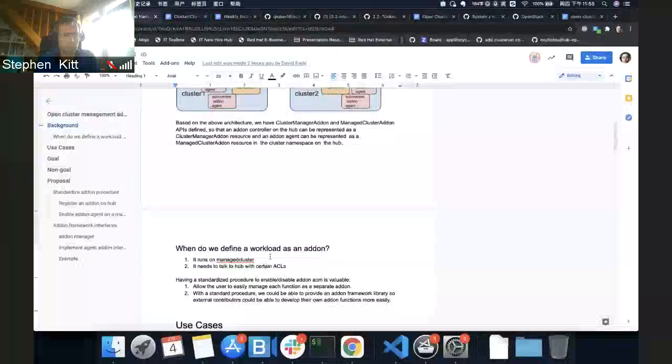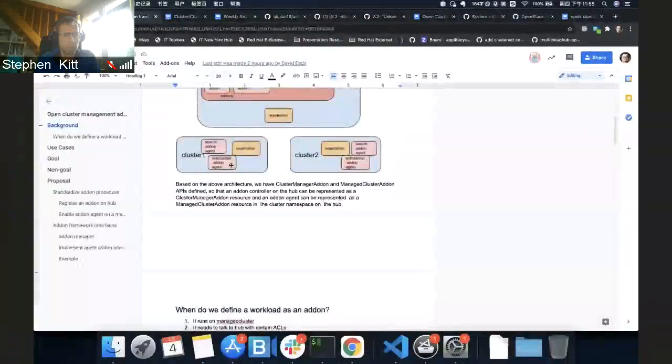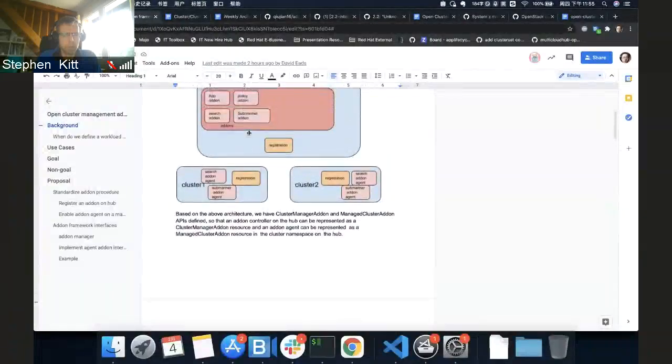For example, in Submariner cases, the Submariner agent will talk to the broker in the hub to distribute information among the different clusters. And we could think of other agents.